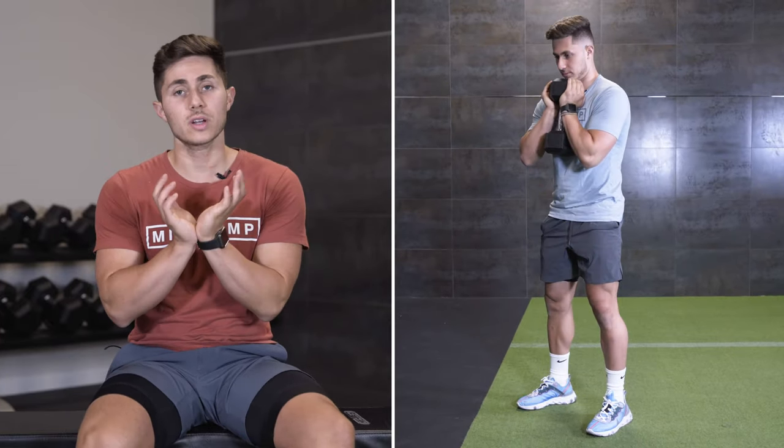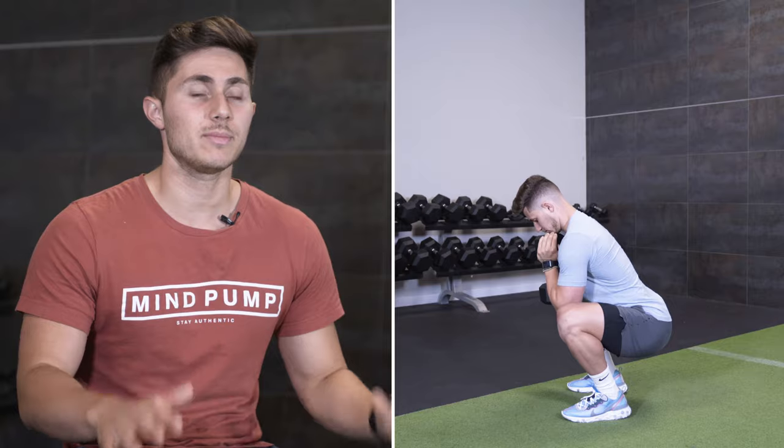Now, if that high bar back squat is very difficult for you to approach, perhaps the 45-pound bar might even be too much weight to start, I'm a huge fan of the goblet squat. It's a fantastic way to approach squatting. It puts the weight in front of the body and it still works that same knee extension, hip extension piece, but it's often more accessible for a novice lifter. And once you get to a place where you have enough strength with the goblet squat, you should be more than able to take on a high bar barbell back squat.